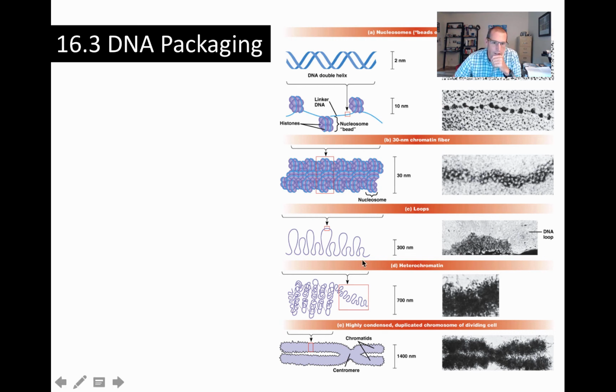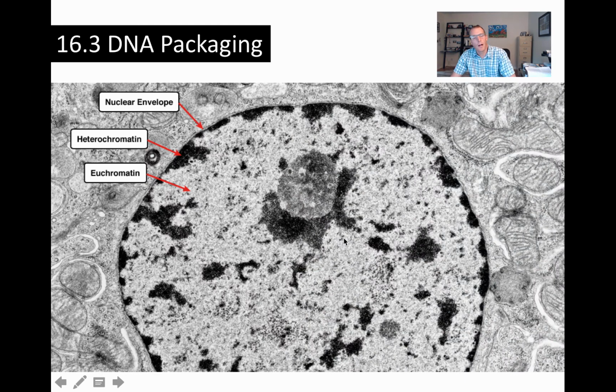And so we can actually quantify this and put on a packaging ratio, which tells us how tightly packed the DNA is. We're not going to worry about that too much. What we will just talk about quickly is how in cells you have sections of chromatin that are so highly packed and so highly compacted that they show up as dark spots in transmission electron microscopy. And remember, these darker regions are regions of greater electron density, and so that gives you an idea of the greater amount of matter that's packed into the space here.